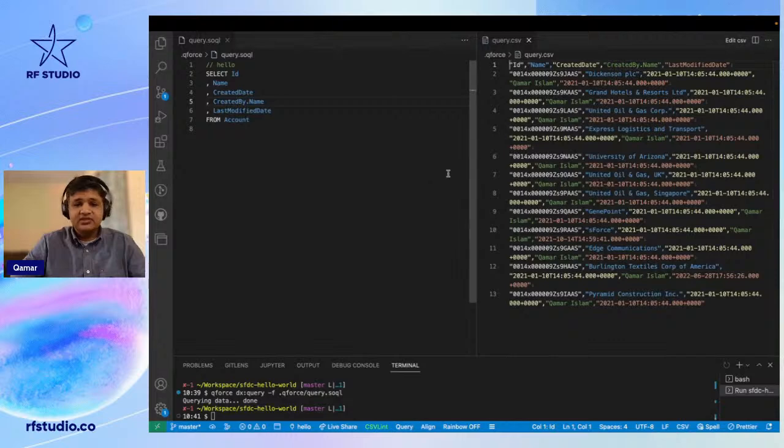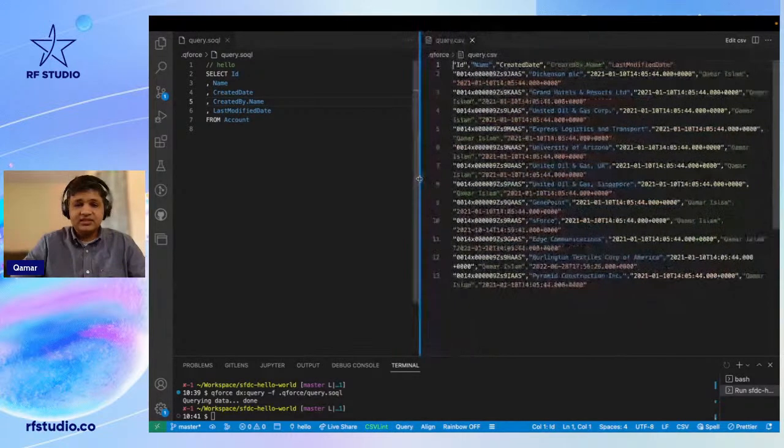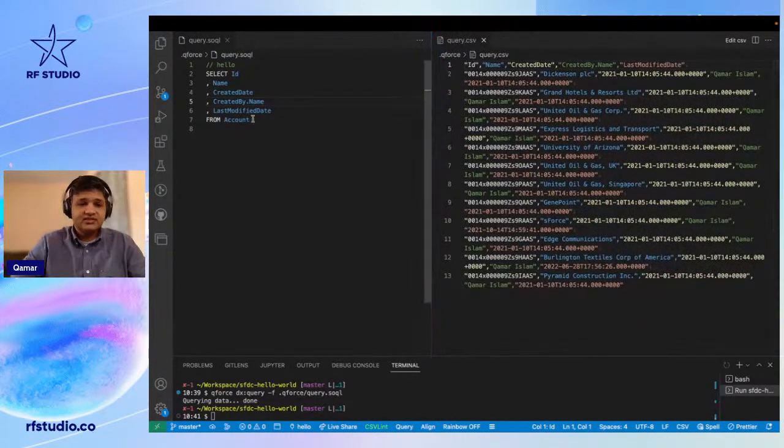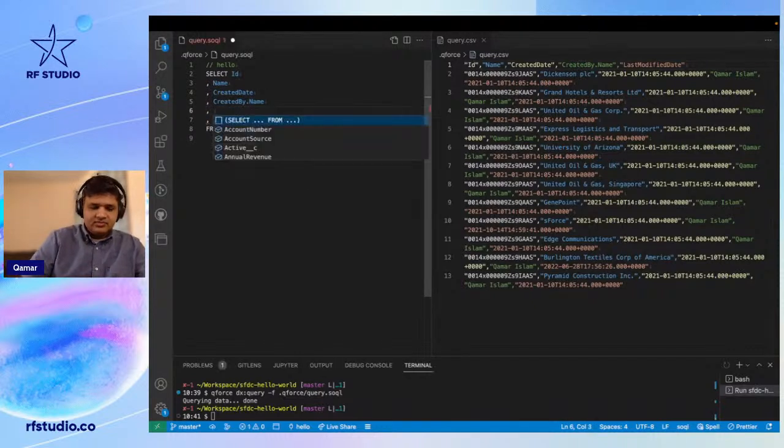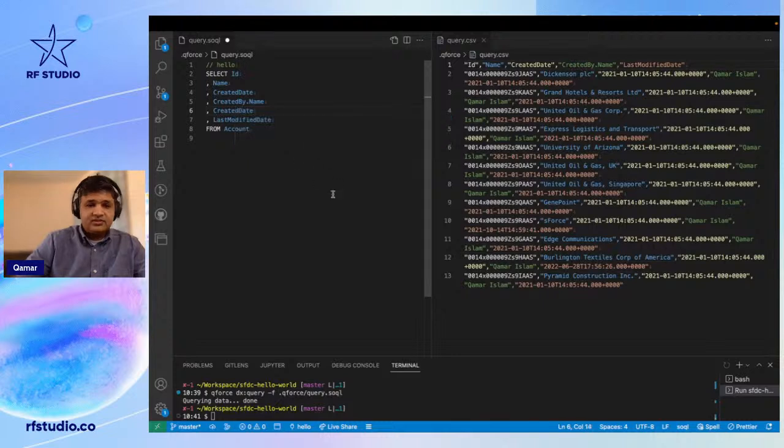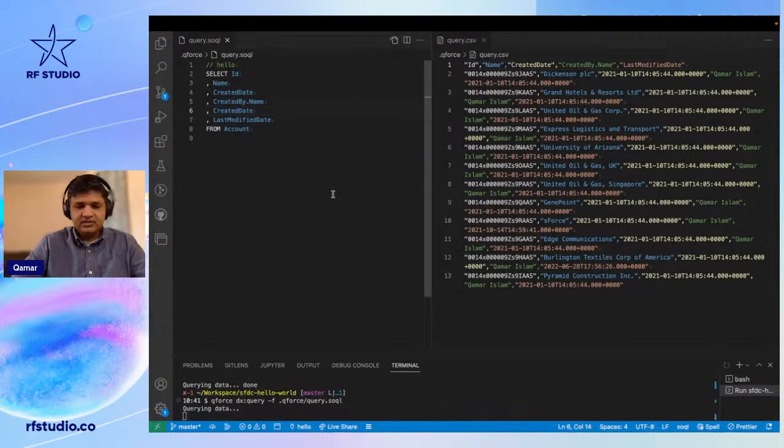Now I can see these two files side by side. On my left side is my query, and on the right side are the results. Now, for example, let's add another field, created date, save it, and it is executing.